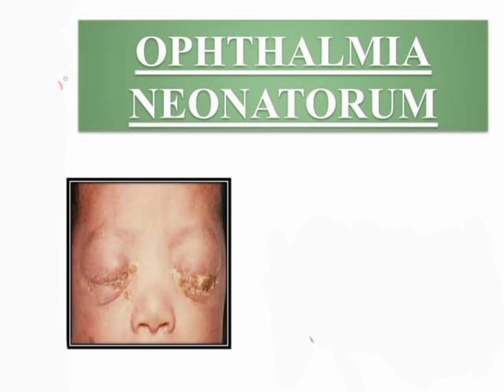Now what examination do we do in ophthalmia neonatorum? First of all, I will assess the baby carefully. ABC: airway, breathing, circulation, vitals, hydration status including anterior fontanelle, capillary refill time, skin turgor and amount of urine in the diaper. General examination for any vesicles. Eye examination. Chest examination for pneumonia and neurological examination.